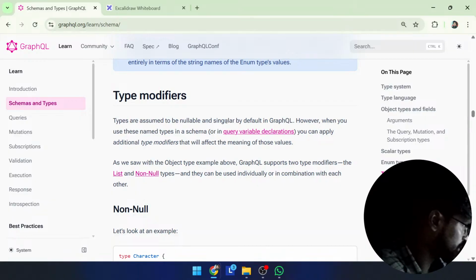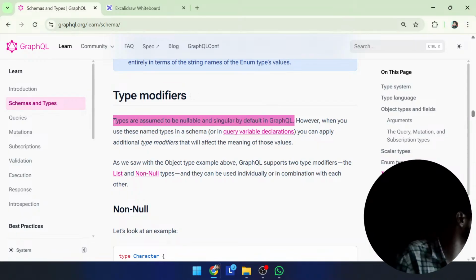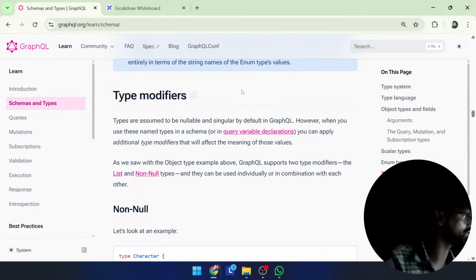Okay, they can be null and they can be singular. However, when you use these named types in a schema or in a query variable declaration, you can apply additional type modifiers that will affect the meaning of those values. What does nullable and singular mean? I don't understand.